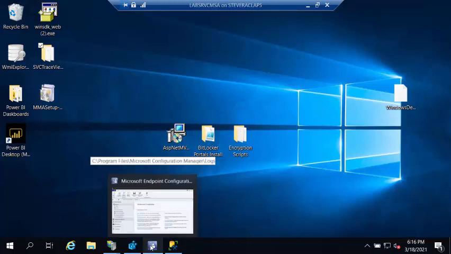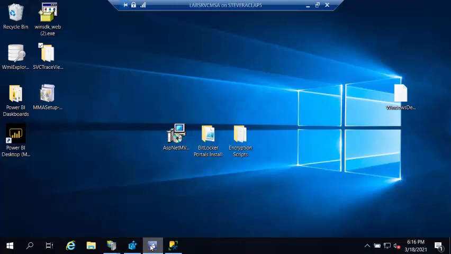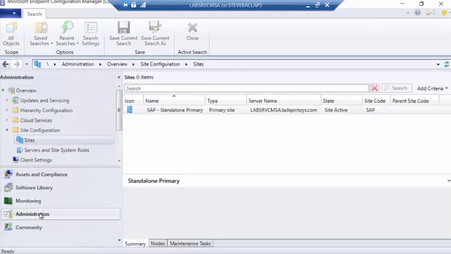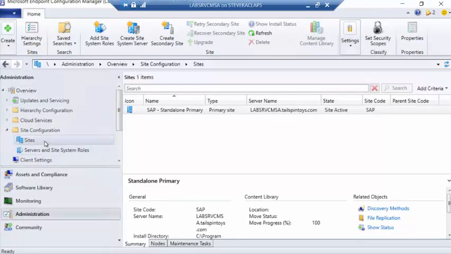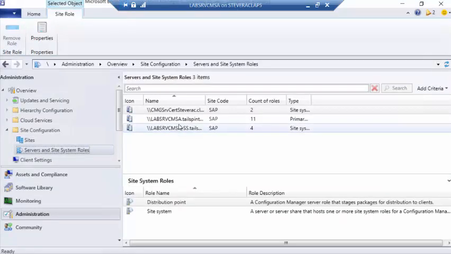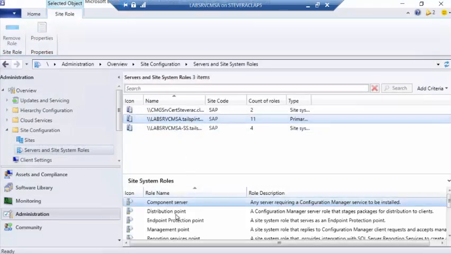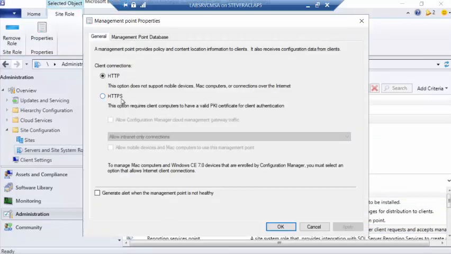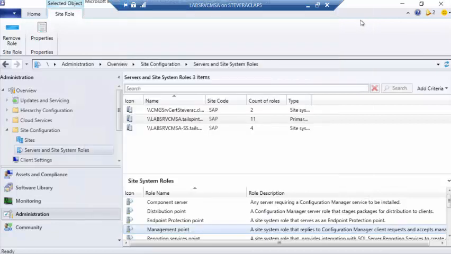I'll just tell you in advance, I don't have that configured here. But if I wanted to configure that, first I would need to go to Administration, Servers and Site System Roles, and I would go to my management point here, and I would make sure that it was configured for SSL. It is not configured for SSL. I'm not going to configure it for SSL. I don't need to have it in SSL, right?